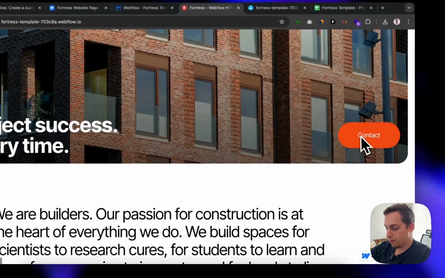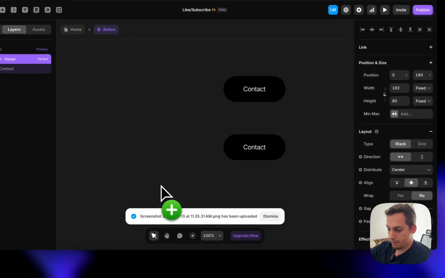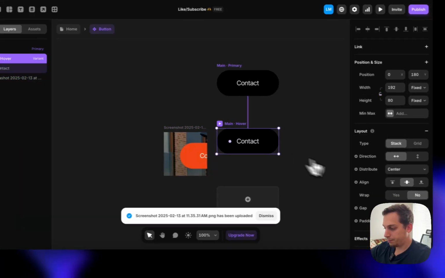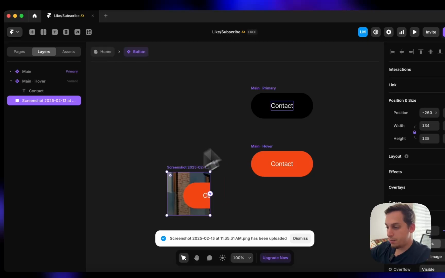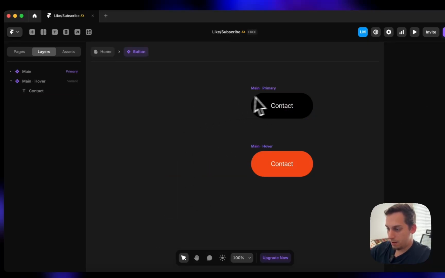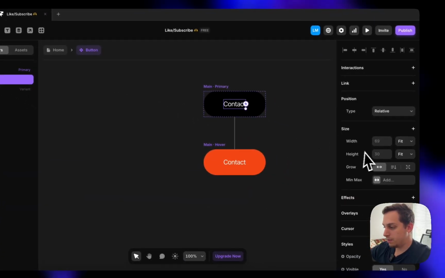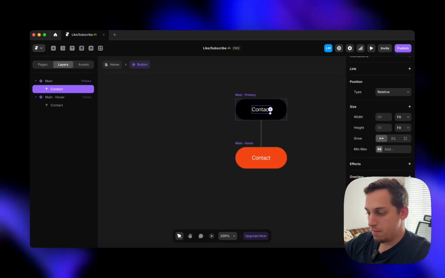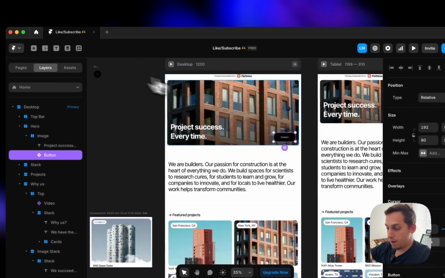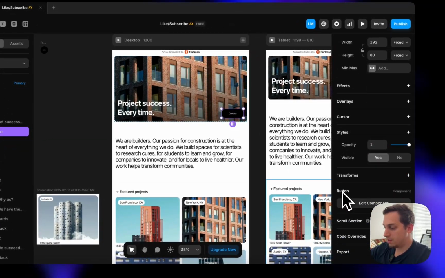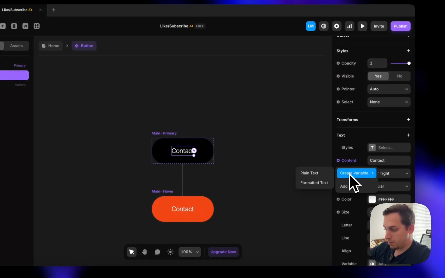So I can go here, take a screenshot of this, take it back to Framer, use the color pick tool and choose this. So right now we basically have a working button in terms of hover, right? But it's not done yet. We need to find a way to make this dynamic so that I can reuse this button everywhere. Because if I go back home and try to change what it says here, it doesn't let me. So I have to create something called a variable, a plain text variable.